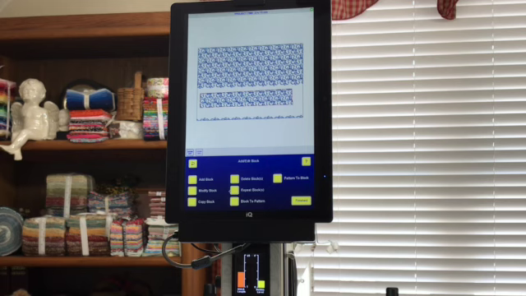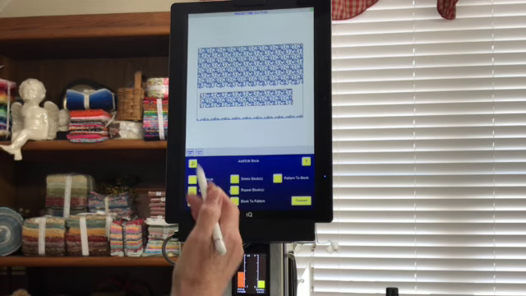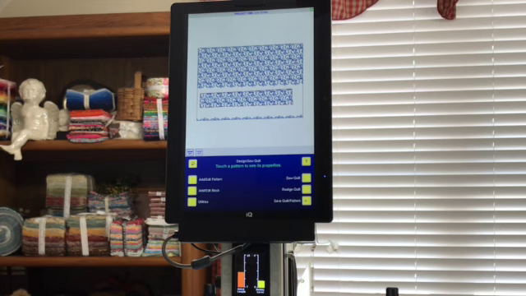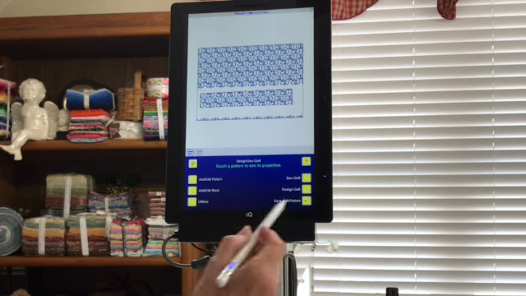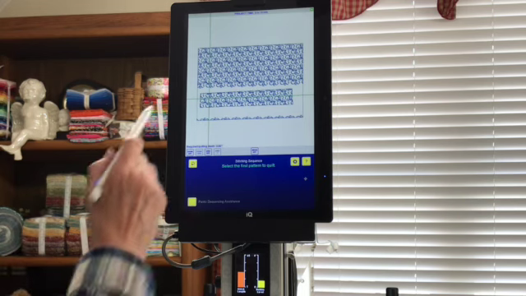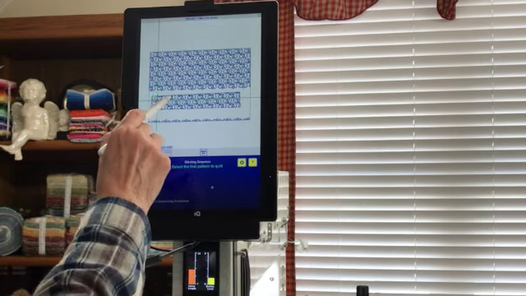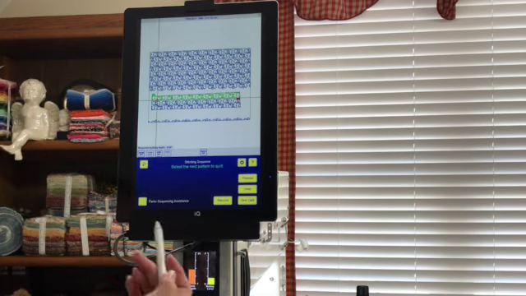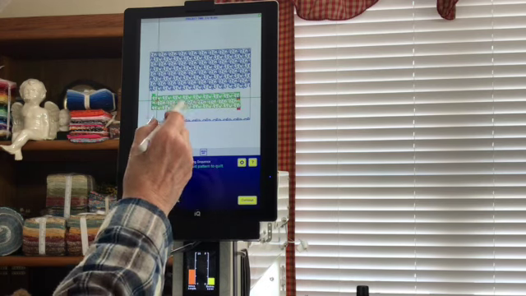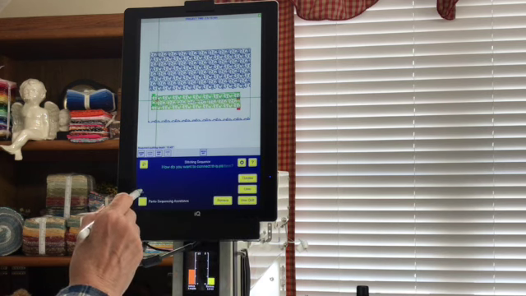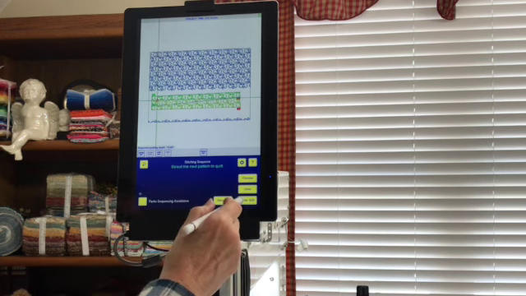Now it is time for me to get past the Add Edit Block screen, finished, and that takes me to the Design Sew Quilt screen. I'm going to go to Sew Quilt, and it says select the pattern you want to quilt. Select the first pattern to quilt, this one, and then continue, and there's just one more row, so I'm not going to use Panto Sequencing Assistant. I'm just going to choose the next row. Continue, and how do I want to connect it? I want to stop and cut threads. And then I'm going to say Sew Quilt.